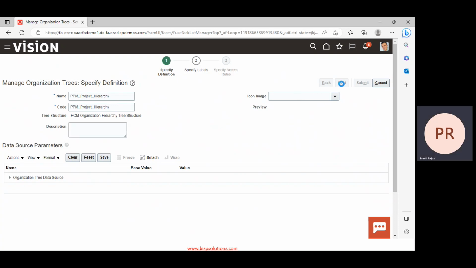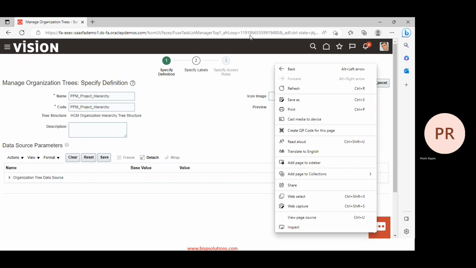Click on next. I guess again there's some issue in the instance. Let me refresh it.